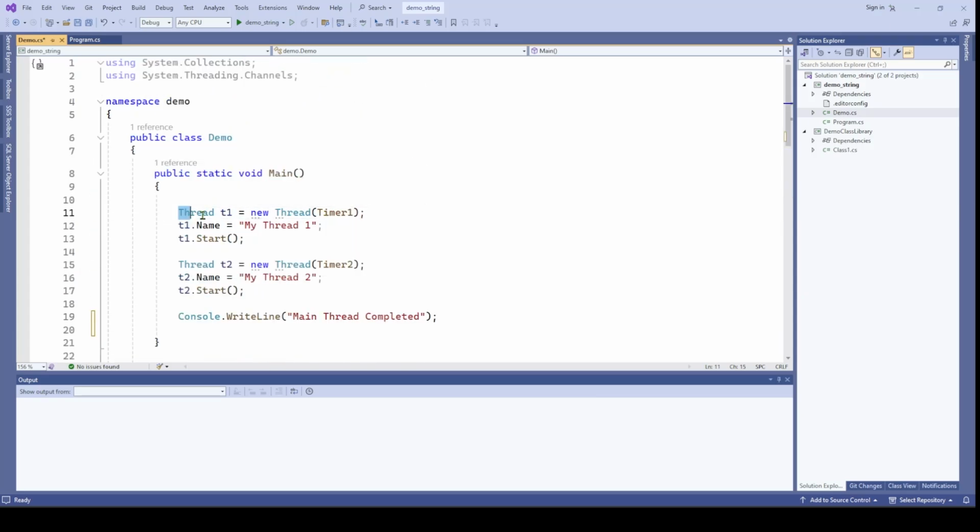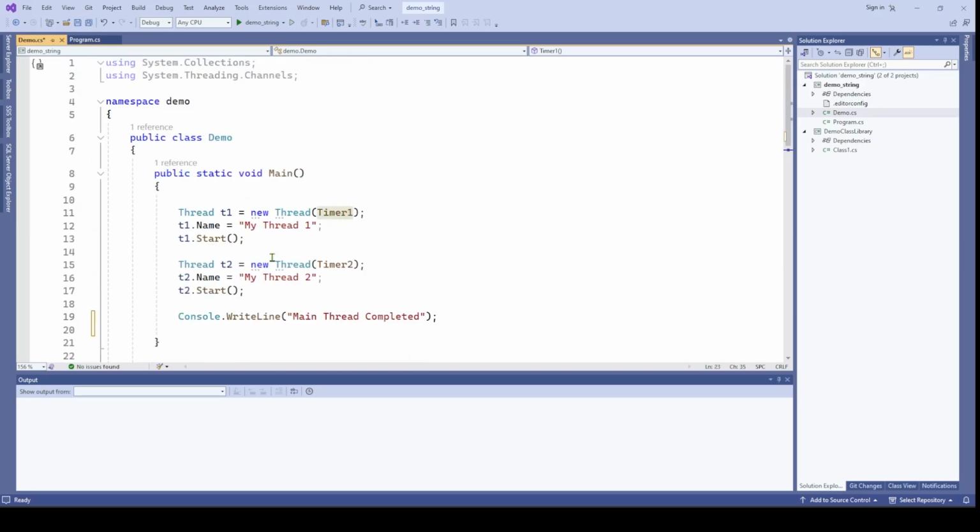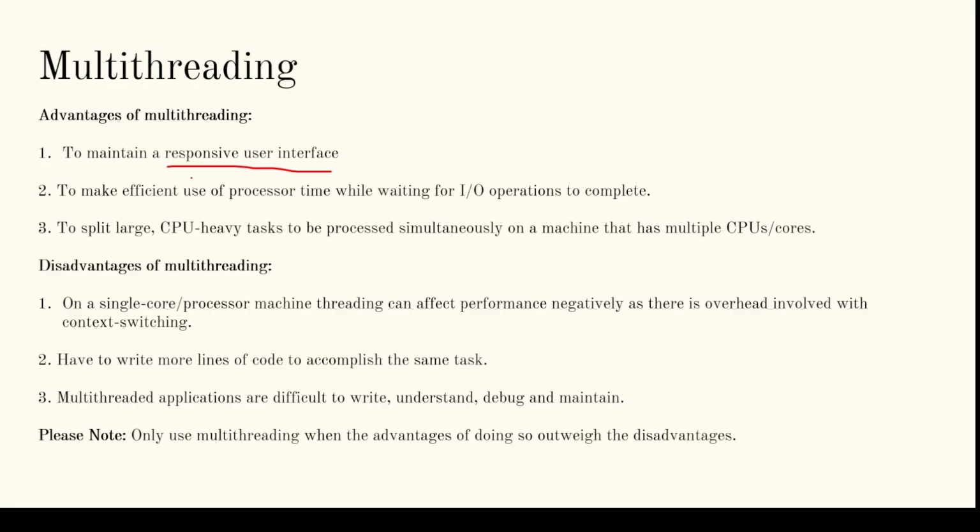That's why we created threads here and executed these individual methods on individual threads, and this made our application more responsive. Using multithreading, we can make efficient use of processor time while waiting for input-output operations to complete. Let's suppose in your program, you are downloading a file, and downloading the file will take around 10 seconds to complete. And meanwhile, you want to take some inputs from the user also. In this case, if you are not using multithreading, the process will be blocked, and until the download is completed, your user will be waiting. Right? So let's go to Visual Studio and try to replicate this scenario.